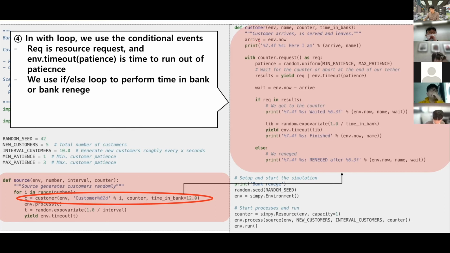By subtracting from the current time, we can check the waiting time that this customer waited in the bank.